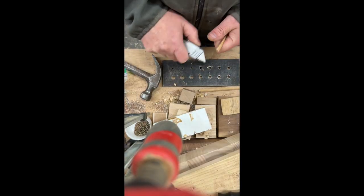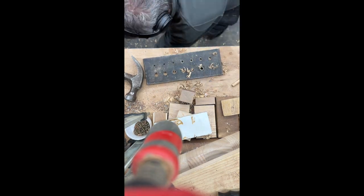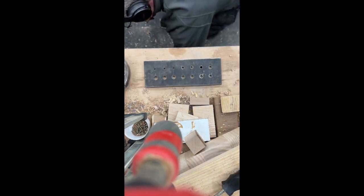Now for the dowels. I have a new custom dowel plate with lots of different holes. I machined down some 7mm timber into squares, keeping the grain as straight as possible, then went to hammer town — going through each hole one by one, knocking the squares rounder and rounder until I get to a 6mm dowel that matches my 6mm drill bit accurately. A labor of love, but I can now make dowels of any species of wood I like. Very much worth it.